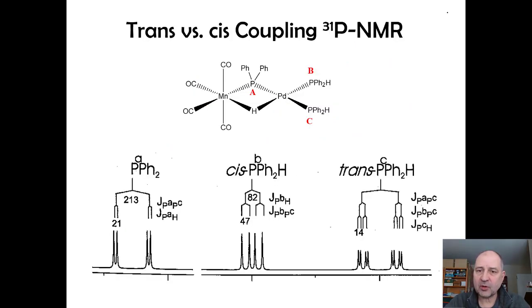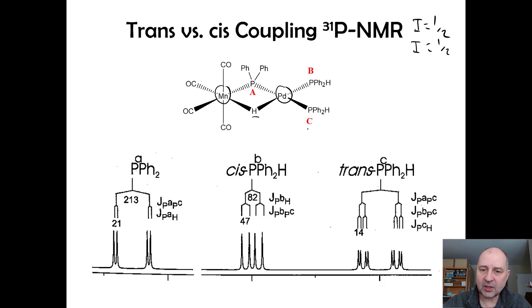This is an example for a phosphorus-31 NMR, and so the spin of phosphorus is 1/2, and then the other nuclei that are potentially going to cause any splitting is the hydrogen here. The hydrogen also has a spin, as we know, of 1/2, so both phosphorus and hydrogen will cause that. That's pretty simple and straightforward, and so we have these two metals, manganese and palladium. They are bridged by a phosphine group and a hydrogen bridge. And so the geometry of palladium is square planar. So we have cis and trans phosphine groups.